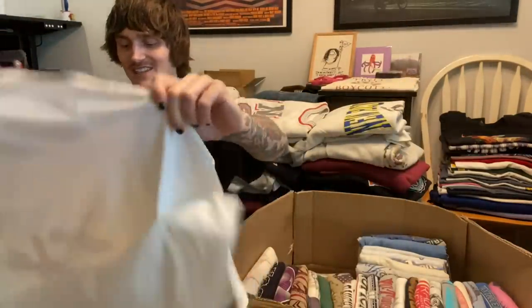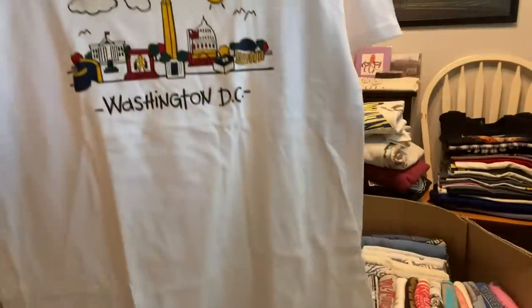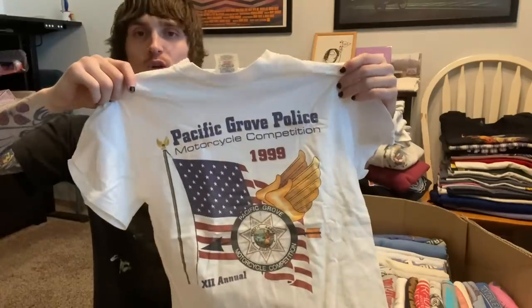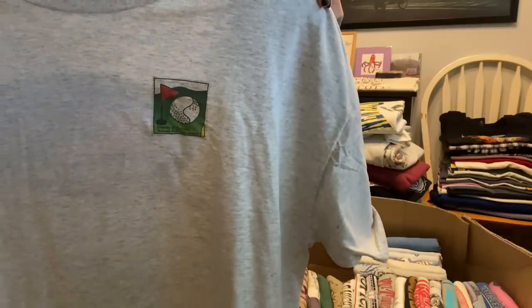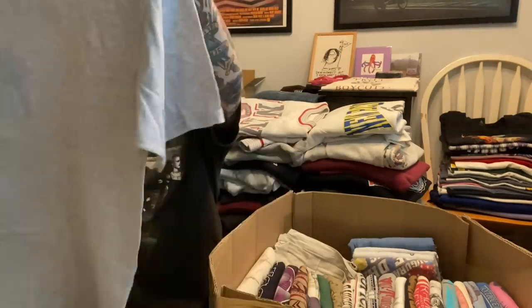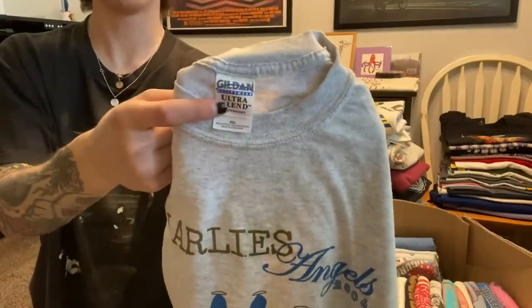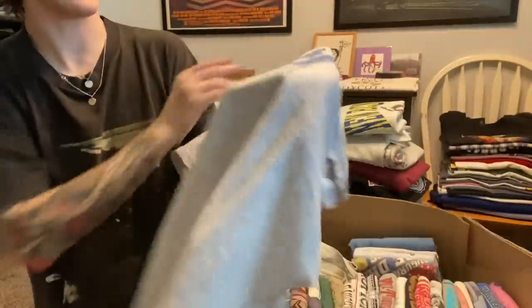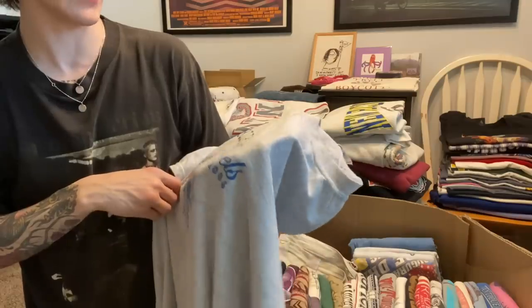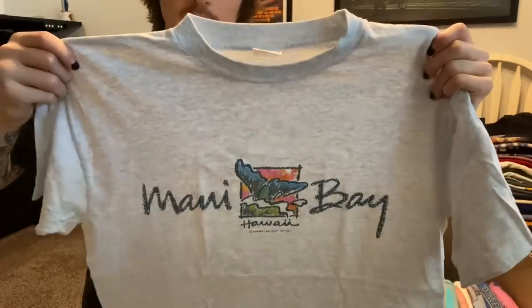How many Washington DC shirts do we have? This one is the same exact graphic as the tie-dyed one, size large, but it's not tie-dyed and it's in dead stock condition. Pretty sure no one's going to want a shirt for a police motorcycle competition. Another golf tee — Friends of Dialysis golf tournament. What the heck is this? Charlie's Angels 2000 — Gildan 2XL Charlie's Angels 2006. If anybody has any info let me know, this might be a shirt a group of friends just made. Size large inaugural four-wide drag racing the strip — 1995 single stitch, definitely really cool, that'll go to Depop.